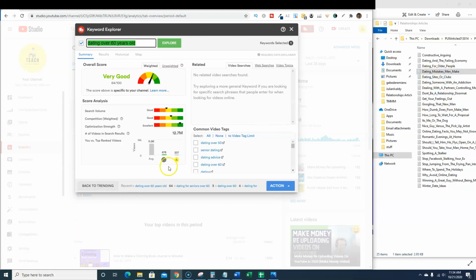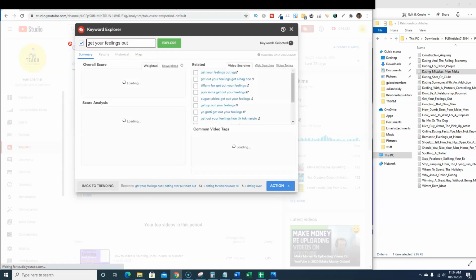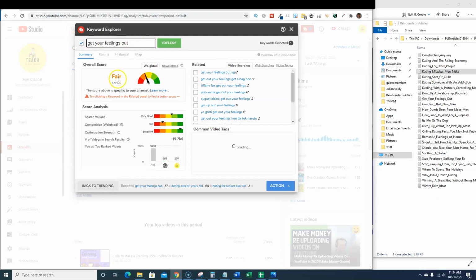So then we can go in and let's say we find another one over here. Get your feelings out. Okay, so we go back over here to TubeBuddy, get your feelings out, and you just type in what they have, and you see all these other ones that are going to show up, right? So the first one that you put up there might not be a good title. It's just fair, but then you just start searching over here, right? And you try to find a good title that will be a good actionable title for you to take, right?